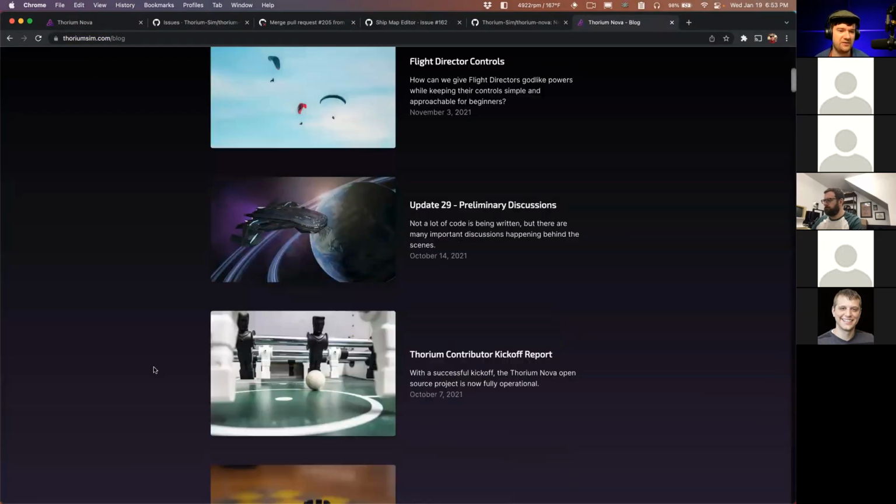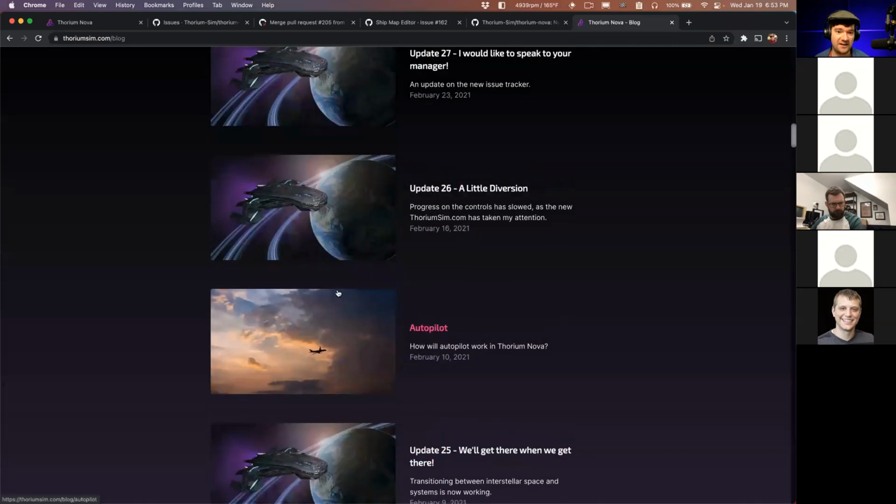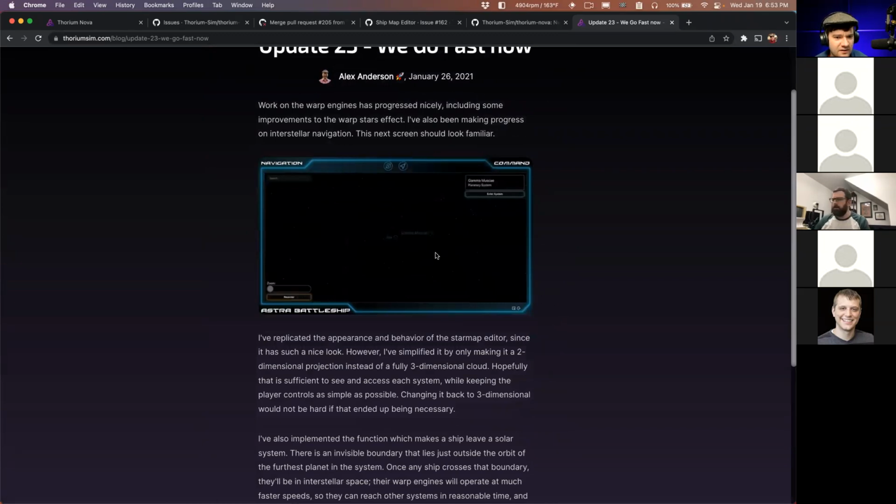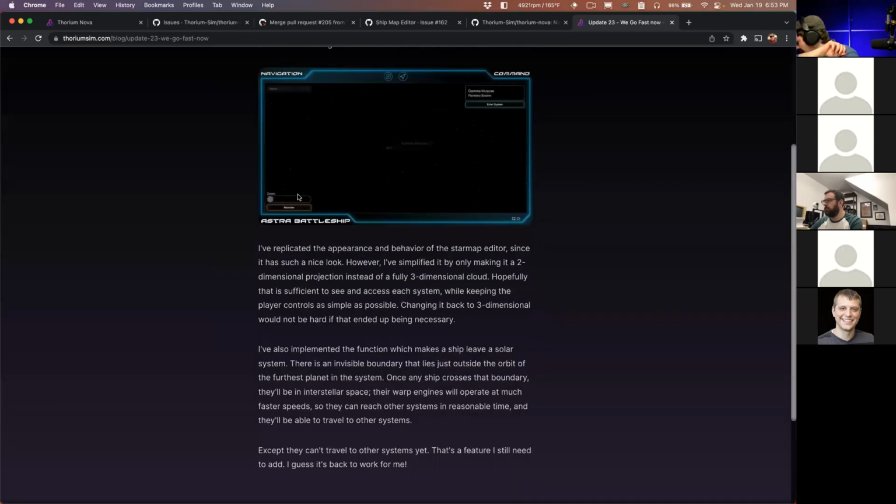on thoriumsim.com, and if you go back a little bit to these updates, we can go to like here, which has this GIF. Or is that just a picture? This is just a picture that shows the card for navigation. So this is where we can see, okay, we've got these solar systems that we can navigate to. We've got a little zoom thing here. We've got a recenter button. We've got an enter system button, which allows us to go in and see the planets inside of that solar system. And we've got a search up here. Great. And that's a good way of seeing kind of how it worked before.